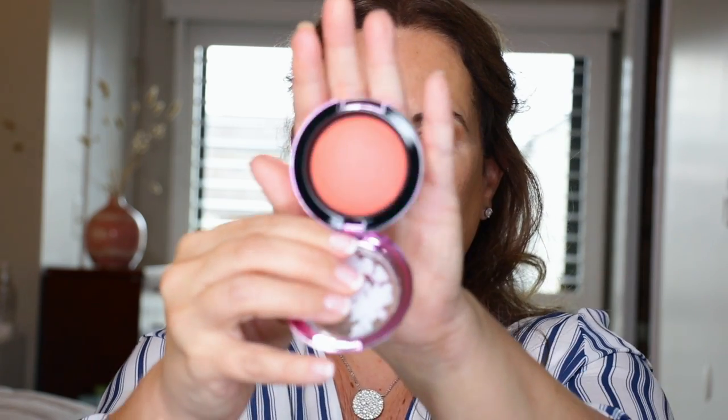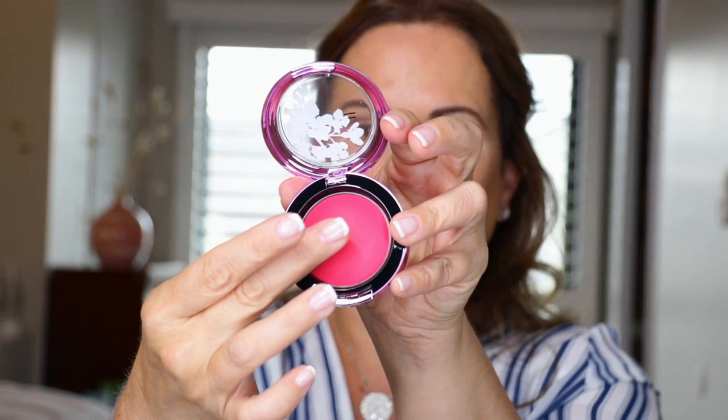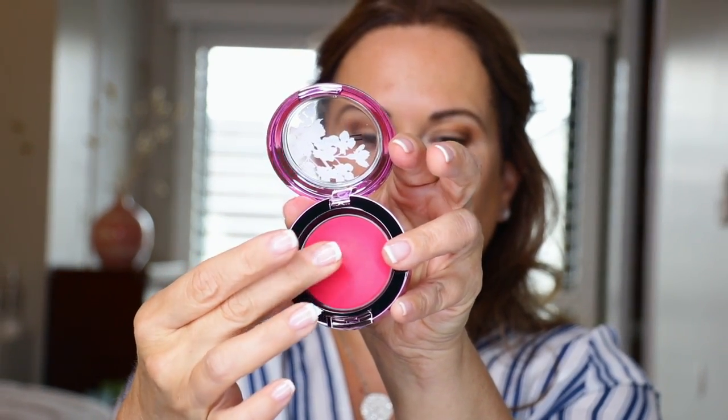It smells like nothing, thank you God. They have that spongy consistency. That is so pretty. Let me see if you can see that. Can you see that? Oh, that's so pretty. Let me just see here. Do I have two clean blush brushes? I have one. We're going to have to improvise, and I'm going to use the BK Beauty 108, one on each side.